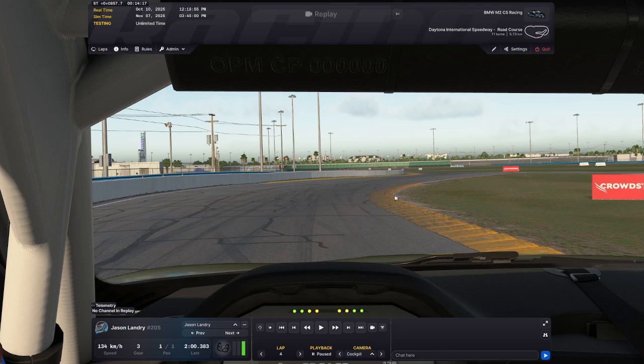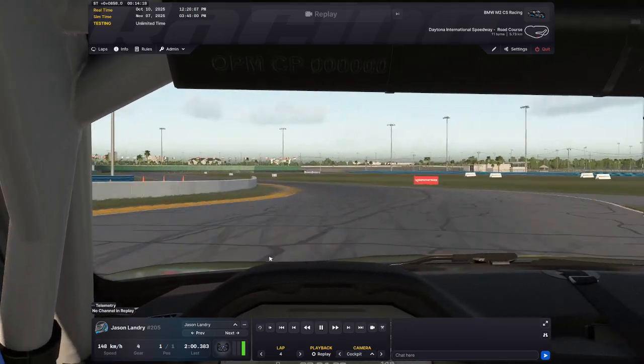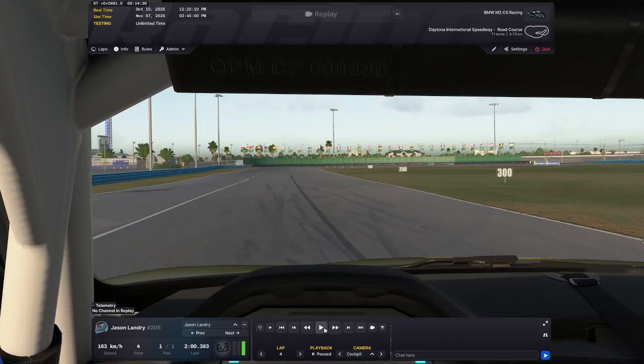Do not put your right tires over the edge of this because it will try to murder you. Same with pretty much the entire track. You never really want to put your right tires over the edge. You just want to brush them slightly. So right curb, left curb, and now you're coming kind of middle of the track, and then you're going to come immediately to the left.